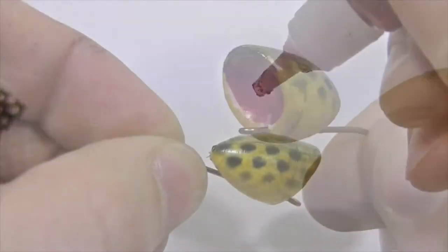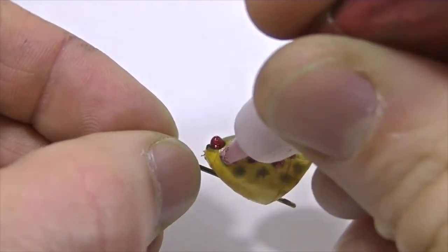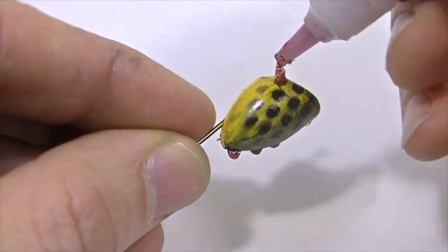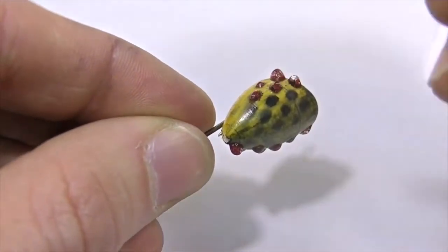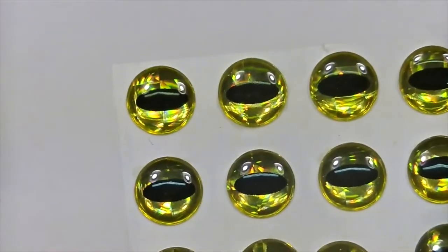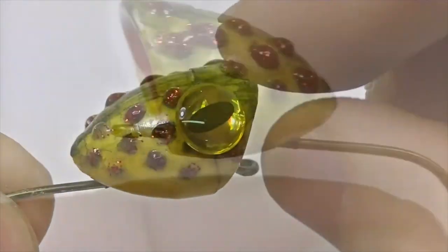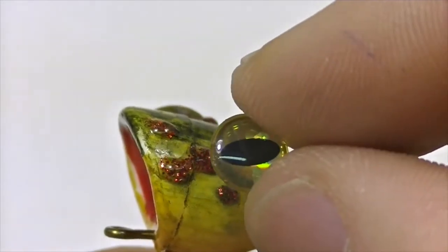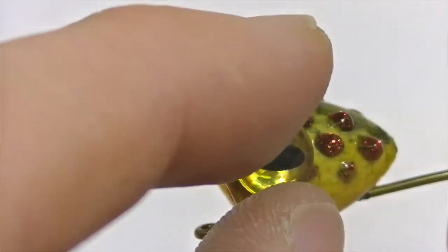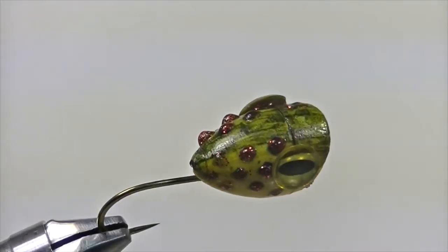Once the stenciling process is complete, you can add eyeballs and epoxy for a very nice popper — but we're going to add one more step. Adding a little bit of glitter glue on every stencil dot can really bring your popper head to the next level. You don't have to be as detailed as I'm being; you could simply smother glitter glue around the entire popper head. With the glitter glue still wet, it's time to add the eyes. Our favorite kind are 3D frog eyes, but you can use any kind you like. Place the eyes on both sides of the popper on the upper portion of the head, then turn the popper to face you to make sure the eyes are even on both sides.